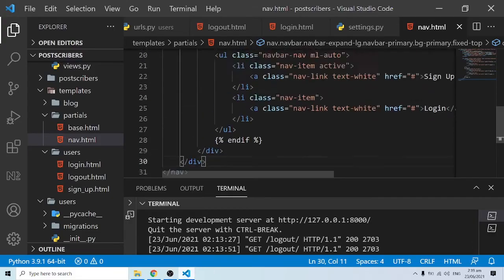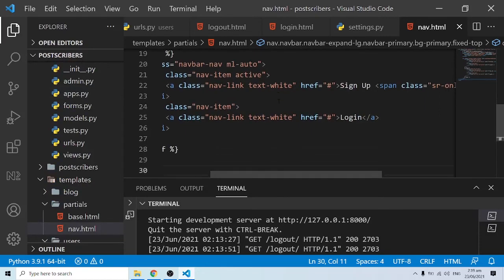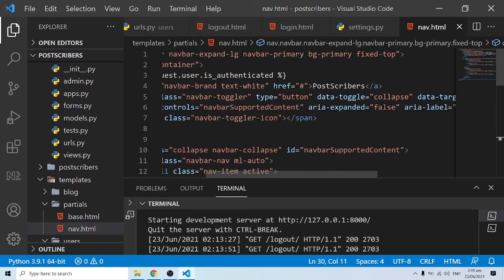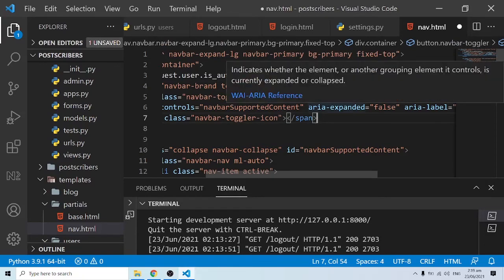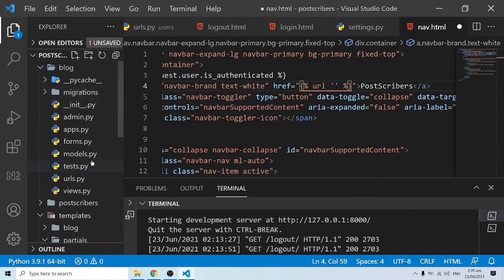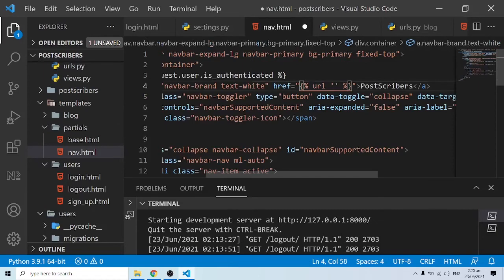Now there's a reason why we kept having these URL names showing up over here. You can actually use the URL names to perform the routing that we desire. So for instance, this Postgres is going to link up to the index page, and this is what you're going to do. You're going to pass in a template tag and put out the curly brackets as well as the percentage signs. Then if you want to render a URL, you're going to type in url and the name of the URL you specified over here. So this is the name. I have the index URL over here, so I just have to paste the index URL over here.